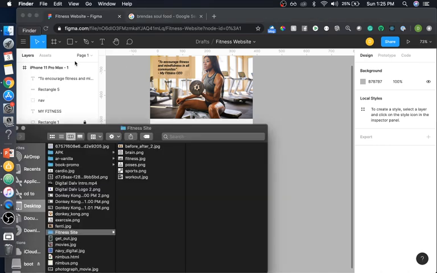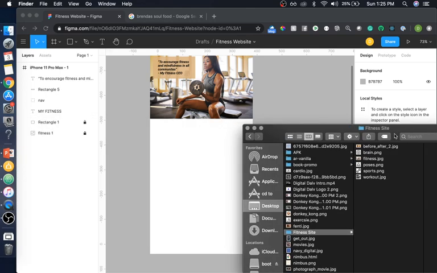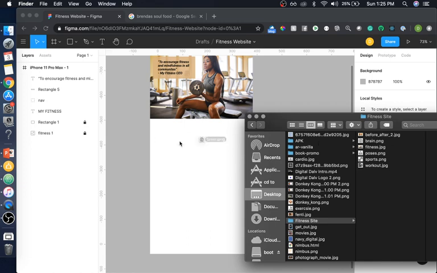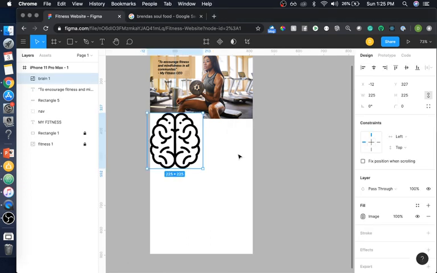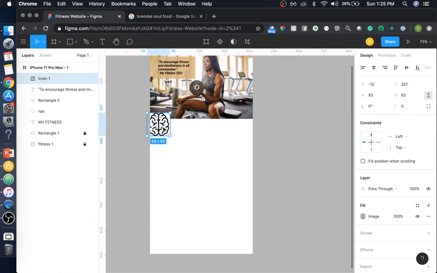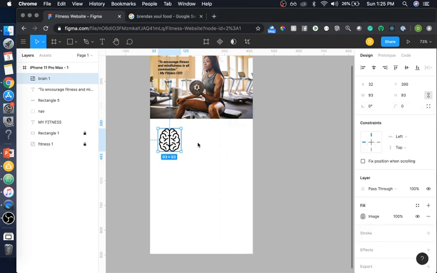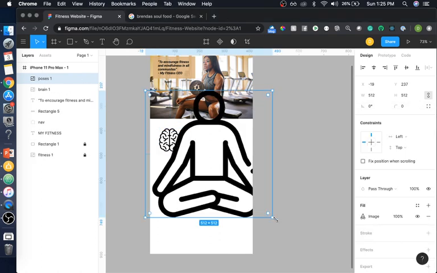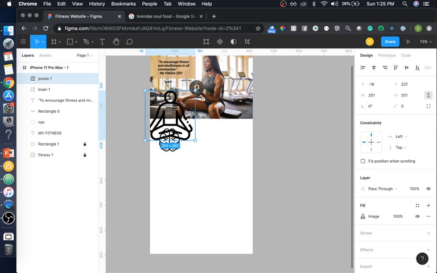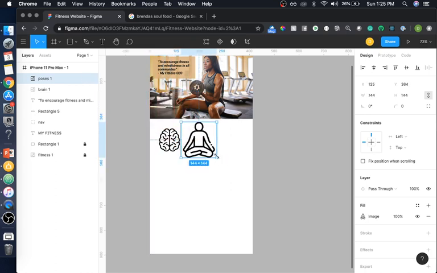So I have some assets here, and I want to just drag these in right now. So I got a brain. I got a yoga pose.